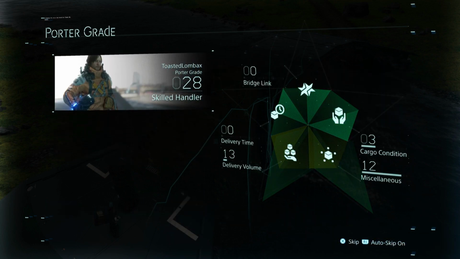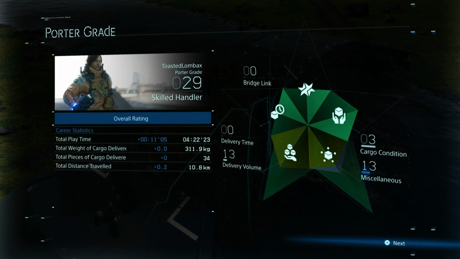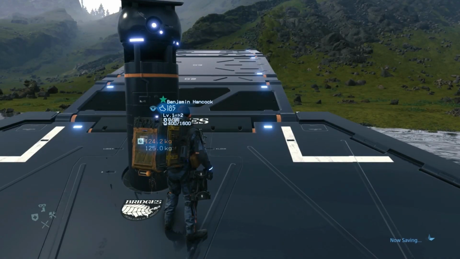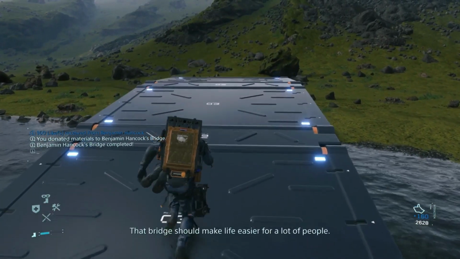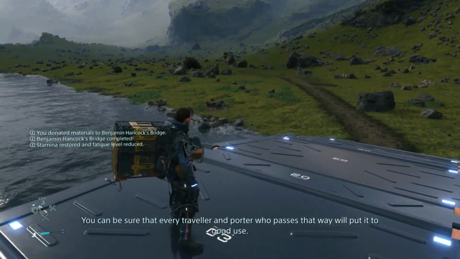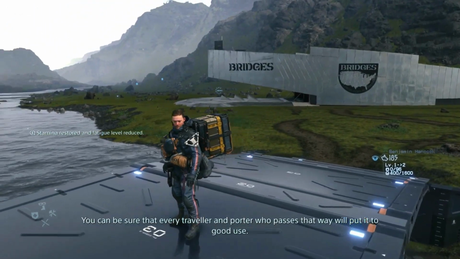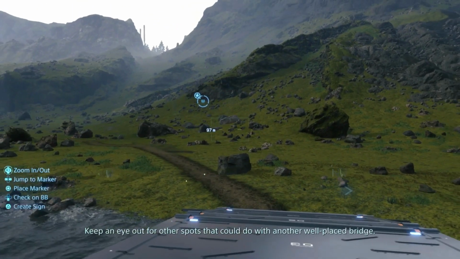So skilled handler. Skip all of this. Good. Okay, so that's that. Now we're not looking too bad weight-wise, so that's good. That bridge should make life easier for a lot of people. You can be sure that every traveler and porter who passes that way will put it to good use. Hopefully, maybe. Keep an eye out for other spots that could do with another well-placed bridge.